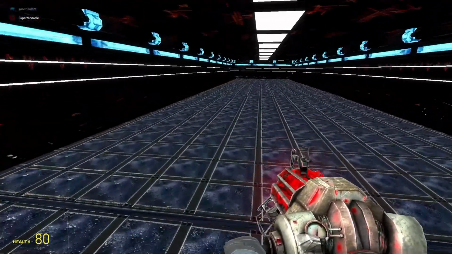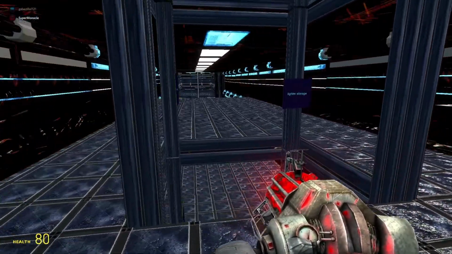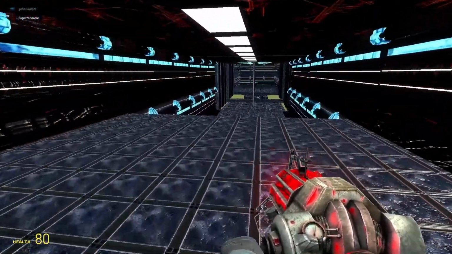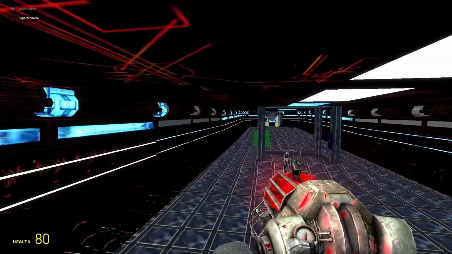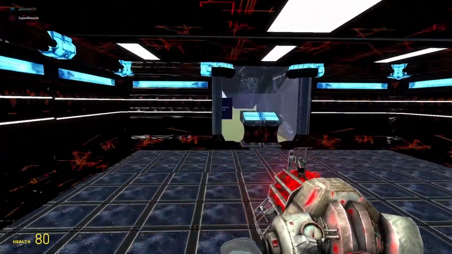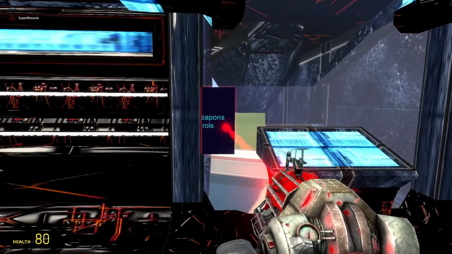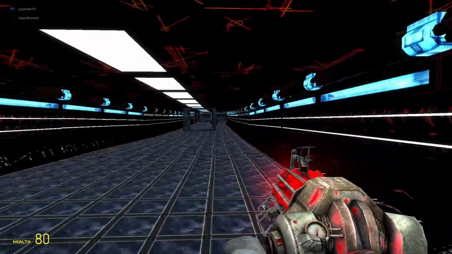And now we're in the fighter storage right now. And we're also in deck 3, so we're in the fighter storage right now. And if we go down, we're at the hangar / cargo bay, and it's deck 4. So, weapons controls or something? It says something, main weapons controls. Main weapon controls.